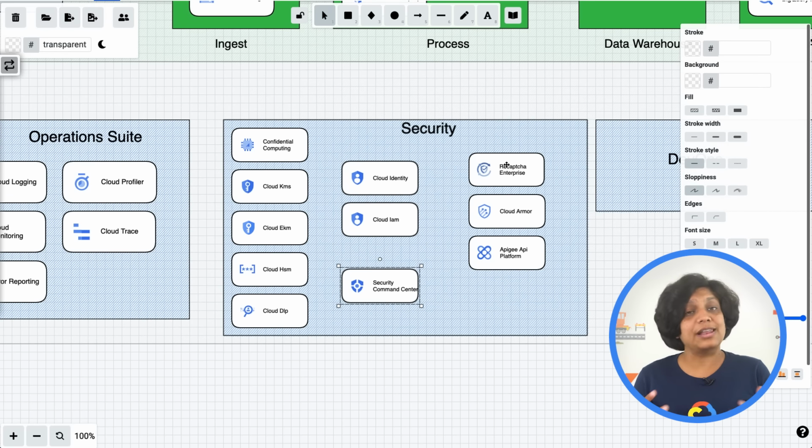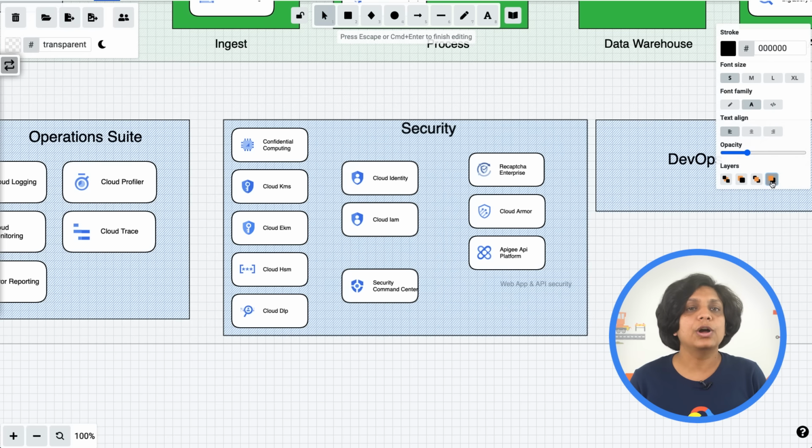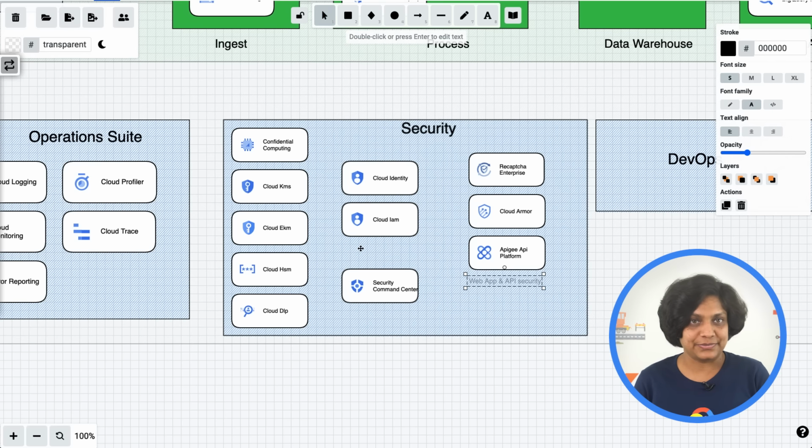If Cloud Armor allows the request, then it is forwarded to load balancer, and load balancer then sends the request to a respective backend with Apigee API gateway in the middle, which allows or denies or routes API calls based on client credentials and quotas.